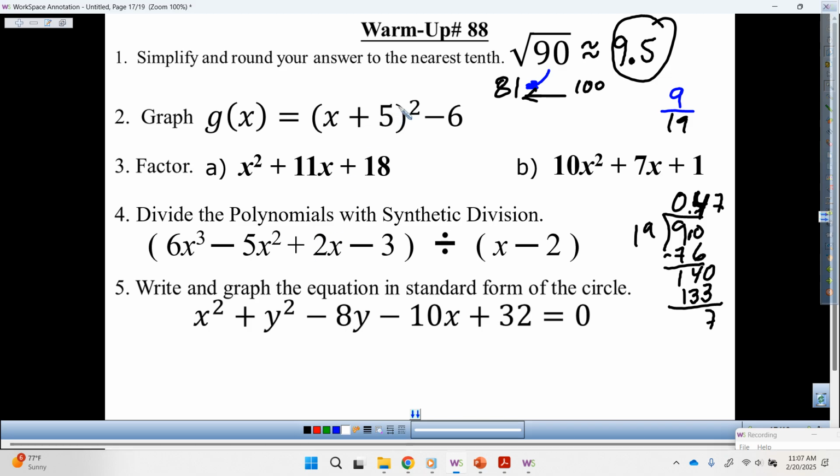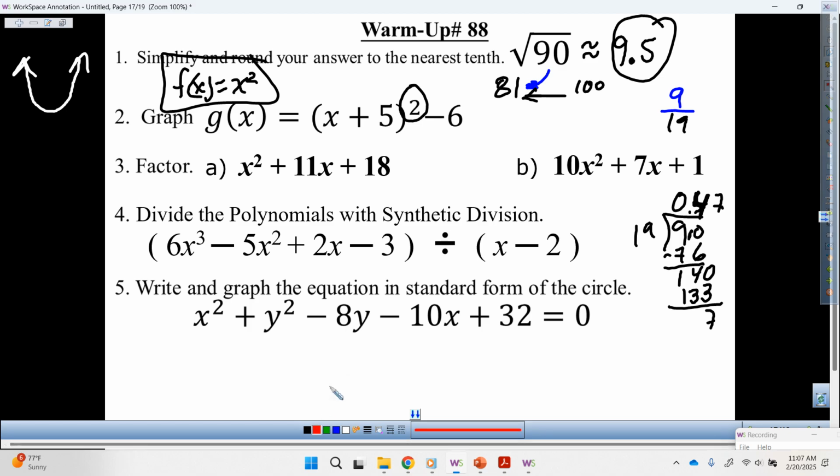So, number 2. Let me elaborate on number 2. Look up, please. What is the exponent on this one? Squared. That means it comes from the parent function, f of x equals x squared. Do you know how to graph this? Yeah, which is a parabola. So, my parabola.